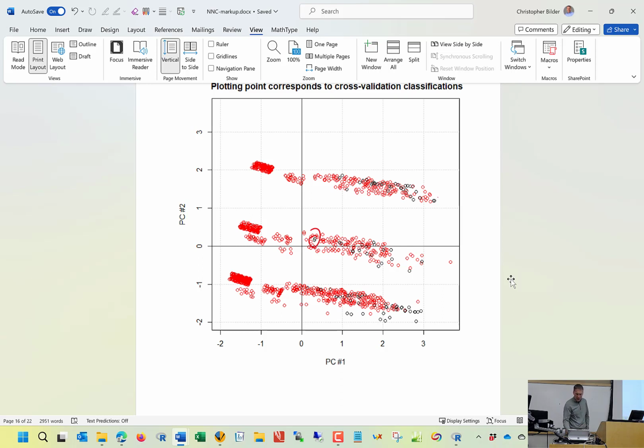I think still overall, like what we had for discriminant analysis, we tend to have more blacks as PC number 1 increases. And that's because PC number 1 was really corresponding to the distance to the place kick. The larger PC number 1 is, the larger the distance to the place kick. And intuitively, if you're a football fan, you know the probability of success is going to go down the longer the kick is. And so you'd be more likely to predict a failure. And we see that kind of happening here.